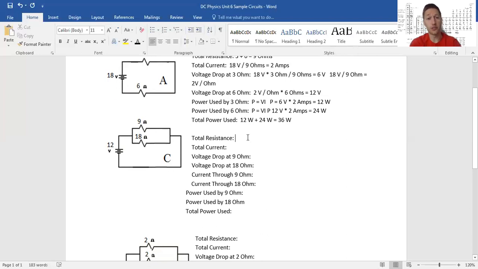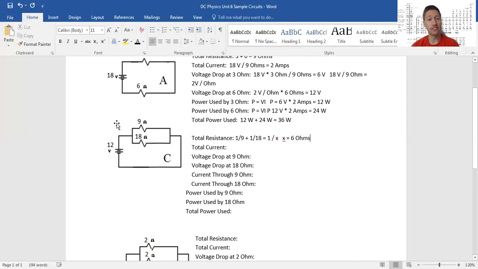Find the total resistance of the circuit. We need to solve the way you would solve for parallel ones, since 9 and 18 are parallel. So you take 1 divided by 9 plus 1 divided by 18, and solve for 1 over x. So 1/9 plus 1/18, then 1 divided by that. In this case, your x equals 6 ohms. So if you have a 9 ohm resistor and an 18 ohm resistor in parallel, you end up having what's considered an equivalent resistance of 6 ohms.